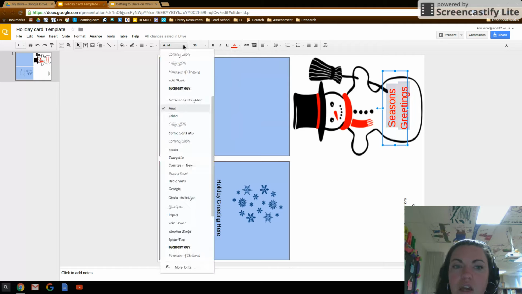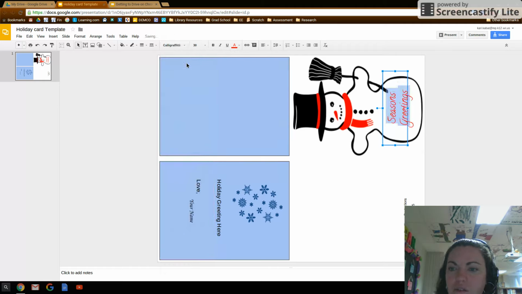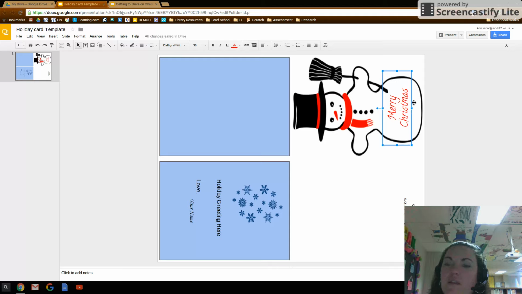You can change the font to be something different if you don't like the font that was there. And you can also just type right over top of that blue highlighting to make a different greeting. If you don't like Season's Greetings and instead you want to say Merry Christmas, I would say Merry, enter, and then Christmas for my Christmas to go on the second line. So go ahead and change your greeting on the front, change the font, the color, and the greeting itself. So go ahead and push pause here until everybody has that part done.